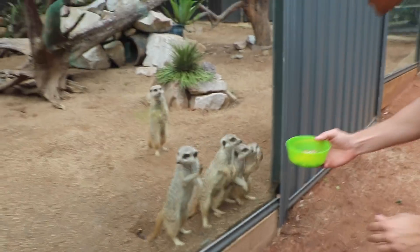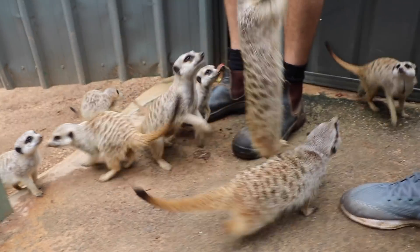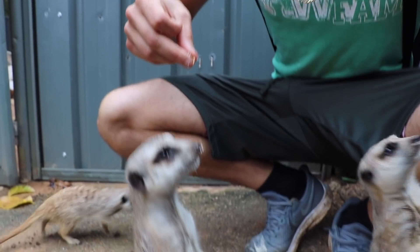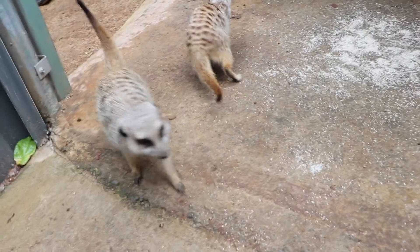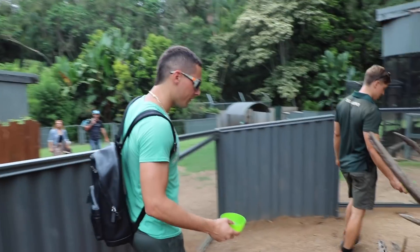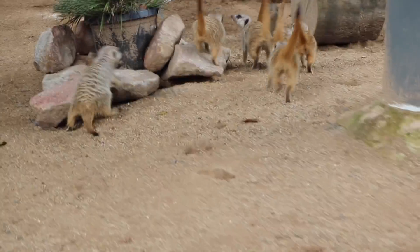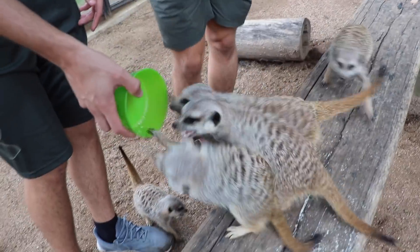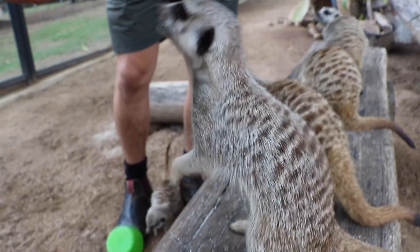All right guys, so we're here with the meerkats. They're on both sides — look right here, this is so cool! He said Kobe. He literally reached up and said yay. I have a little beautiful thing right here — you ready? So they're barking at us saying hey, give me the food. Look how active they are — they're literally chasing it down. Oh, that is so cute, look how beautiful they are. Watch this, I'm gonna hold this a little low. Elizabeth, you need to be quiet — she's barking at me!